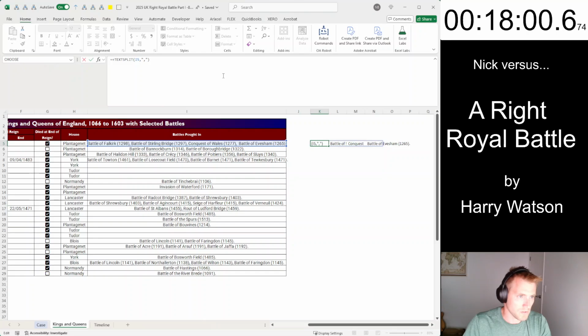I want to get rid of the spacing, so I substitute the space after V2. I see that there's some periods that turn up. So the old text is the period, new text is nothing.